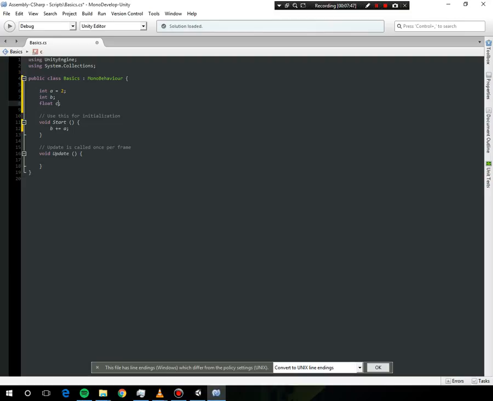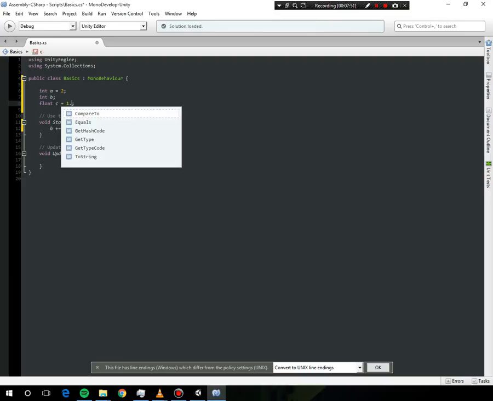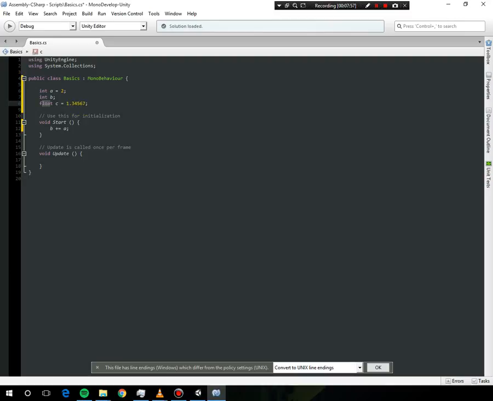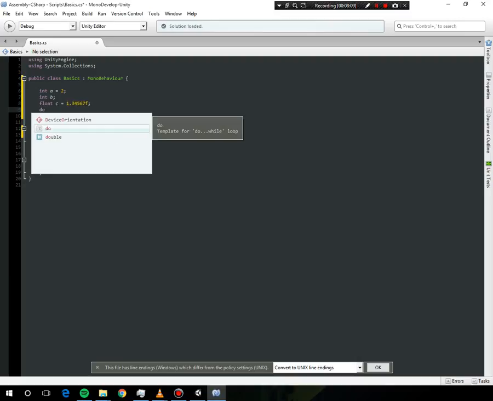I can set c, unlike how I set a, to be 1.34567 or something like that, right? But it's a float here, and I have to put f, right, to follow it. Because if I just put this without the f, that is what we call a double.